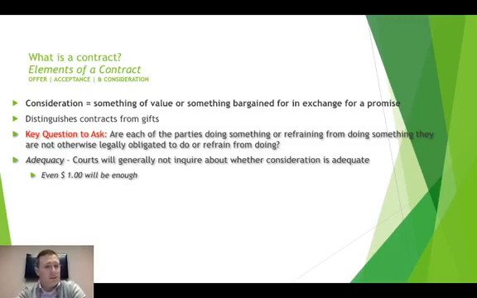Now, on the other hand, if he says, "I'll do it in exchange for you giving me something," like in the previous example I gave, he said, "I usually do it for $40, but because you're my good friend and I want to give you a nice lawn to come back to when you come home from vacation, I'll do it for you for $20."